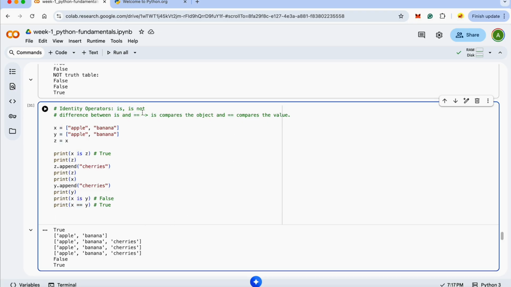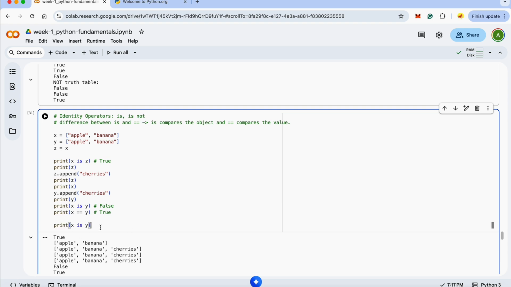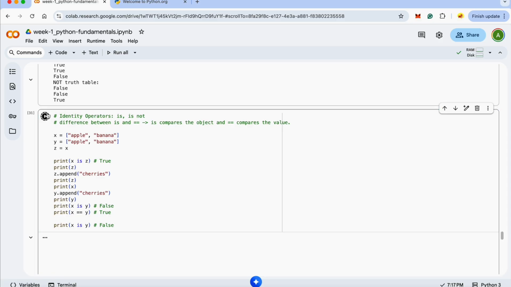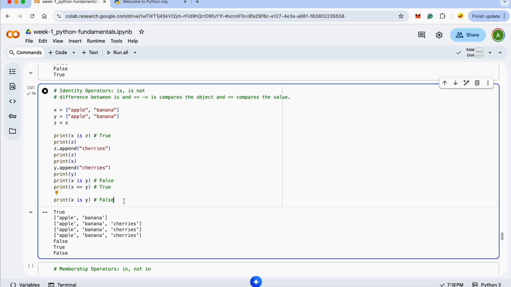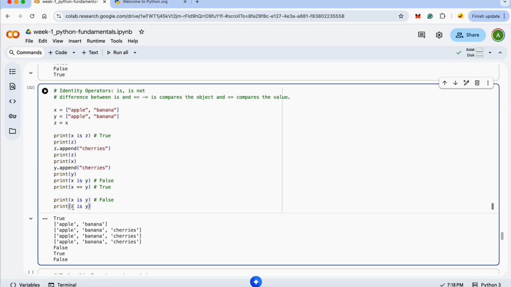Second is is not. Similarly, x is y will print false, right? But if I say x is not y, x is y is false, but now I am applying a not on this false, which will change it to true, right?